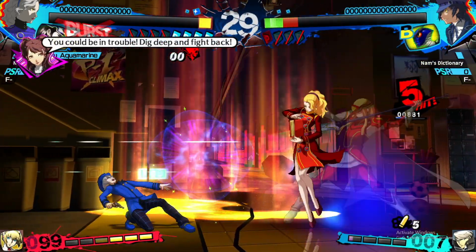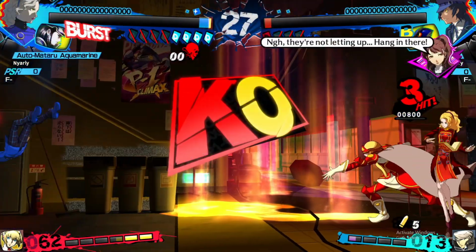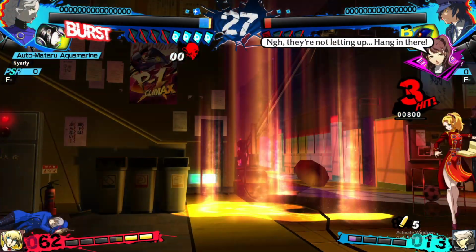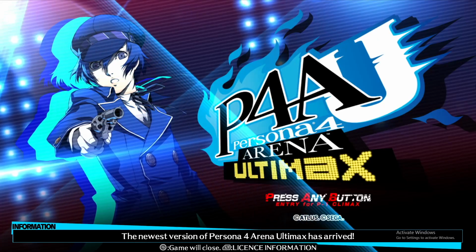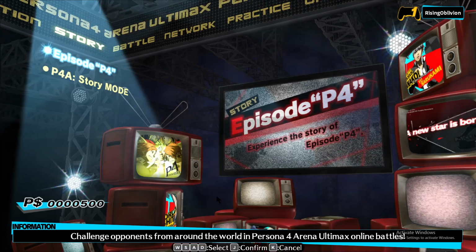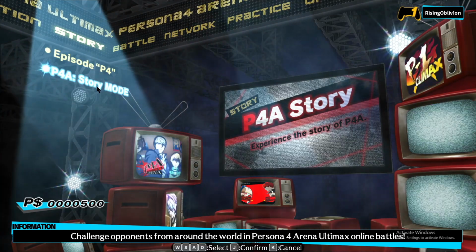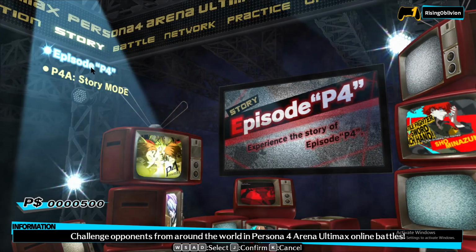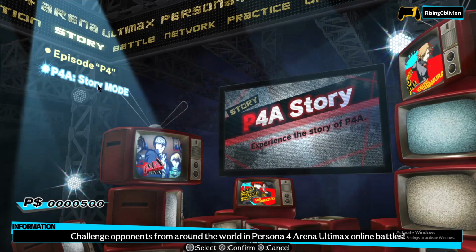But let's go into the main menu of this game and talk a little bit about some of the different modes that you can have within this title. Because this is Arena Ultimax, technically there are two story modes for this game. You have Episode P4, and then you have the P4A story mode, which are two different story modes that you can play through. It's more visual novel than anything, just to let you know.